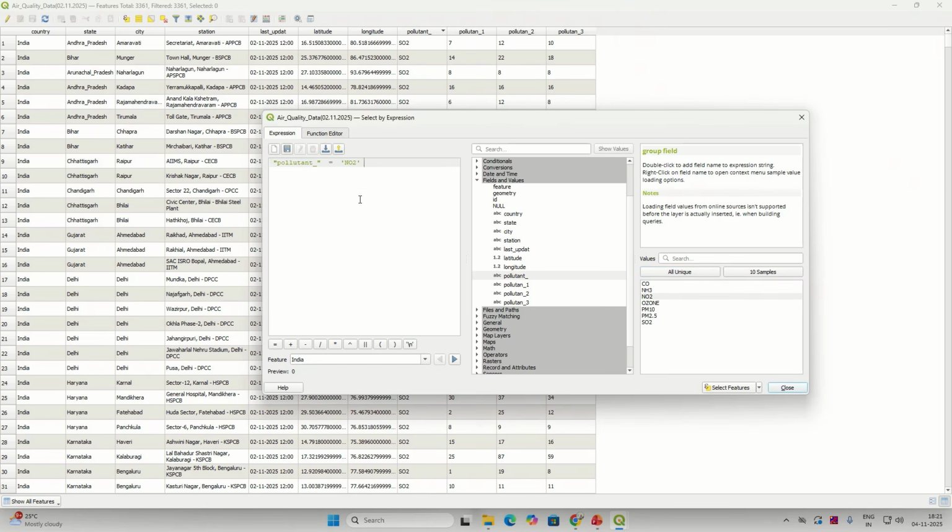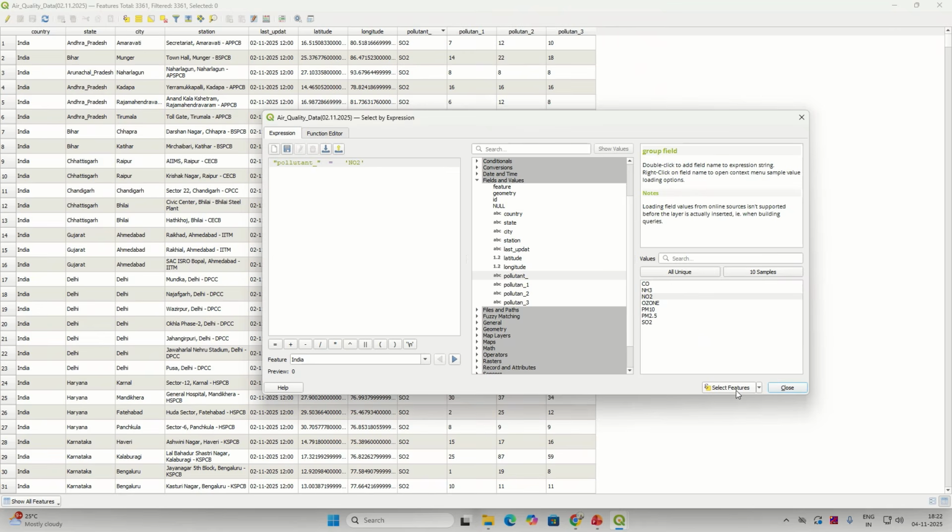Then the expression will come. As long as the expression is not complete, you will have an expression is invalid warning. Once it is valid, that will be removed. So you will run this.